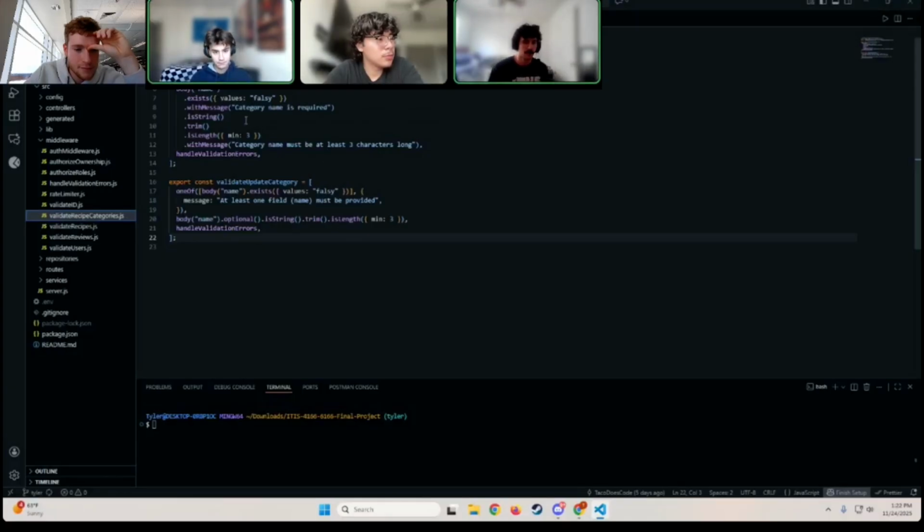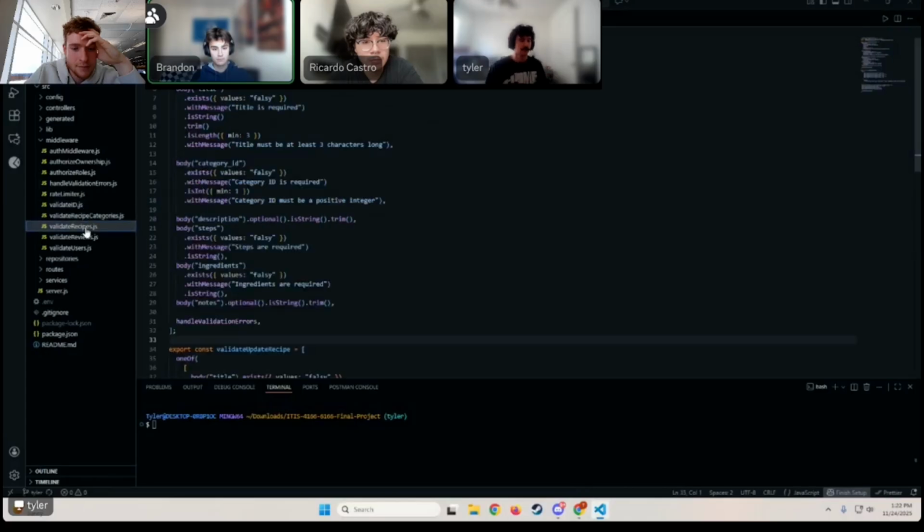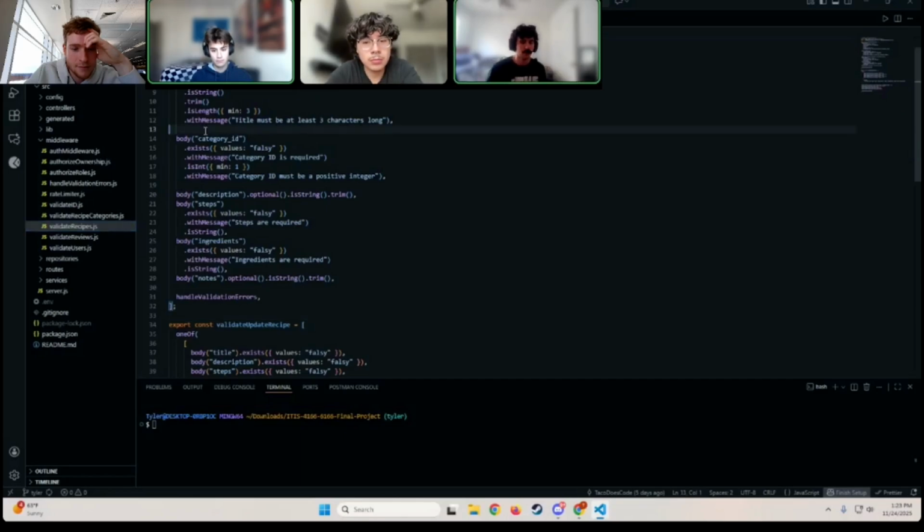And to start off with the specific validations for each resource. These all follow the same pattern where we have a create and update, to make sure that when you're creating or updating, modifying what they are, the name is required or that something like it be a minimum of 3 characters, more than 3 characters. Same thing here with recipes, making sure that it has the requested parts, having the title, having the category ID.